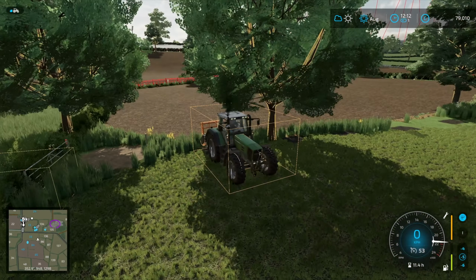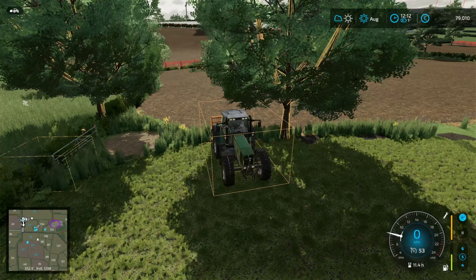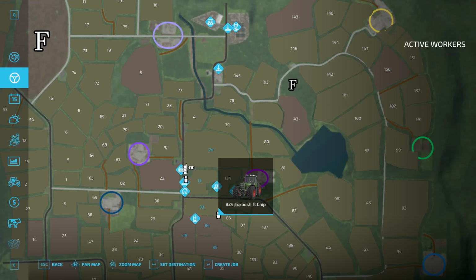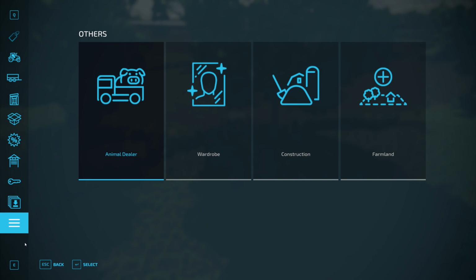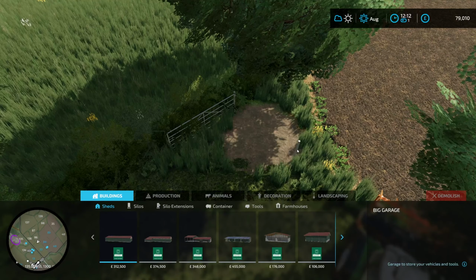Check that out, guys. That's beautiful. And now we can get rid of that... wrong button again. There we go. Now we can get rid of that gate as well. So if we go down to here, construction. How do we demolish the gate?